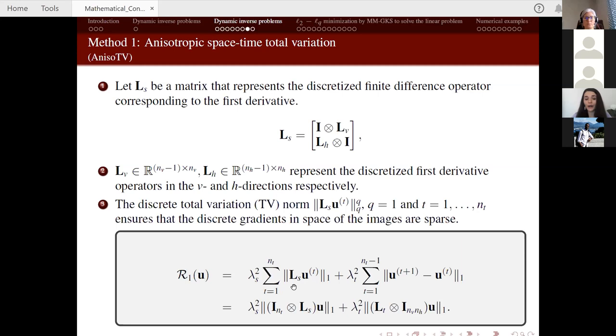The first part, what we are aiming at over here, is that in space, for each image, we want sparse reconstruction, or let's say we want to preserve the edges in space, but also in time. So we say, okay, we also want sparse changes in time, at different time steps, from time t to time t plus 1. By some very simple manipulations, we can write this regularization term as a sum of two 1-norms. And all that we have here, you see, are different operators. We have different operators for each case. And all this is doing is just imposing different constraints, let's say total variation and so on, for the spatial and also the temporal directions. So now, but what is the idea?